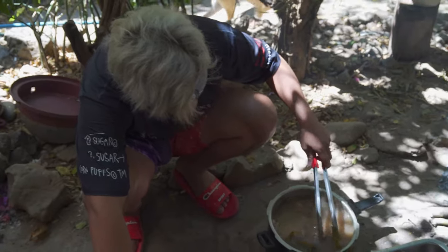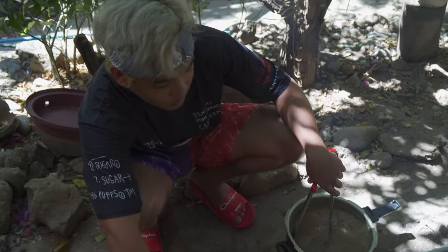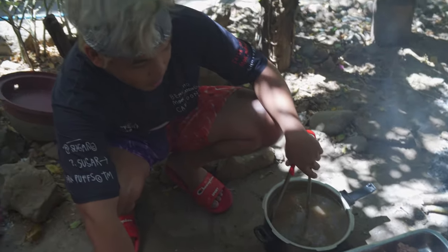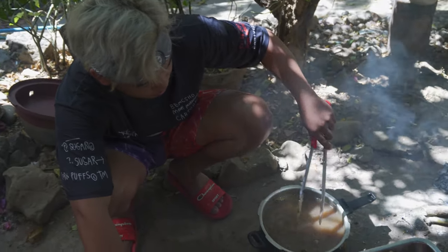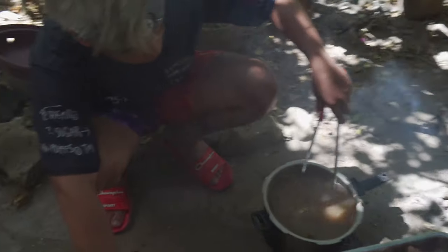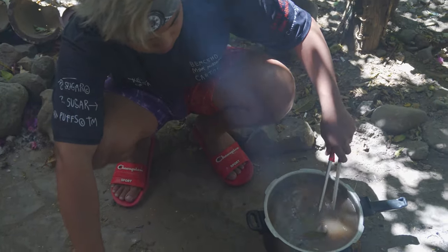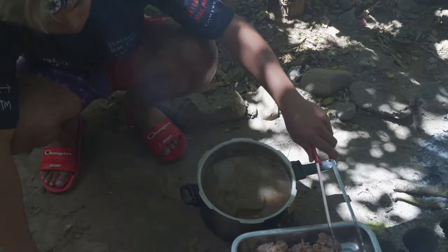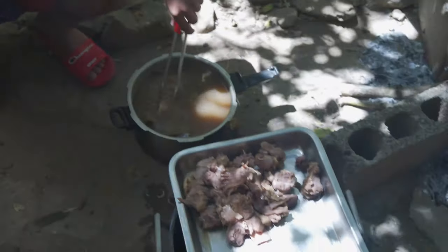Okay, Warren, can you describe what is going on here? So you boiled the duck meat in the guava. Not really boiled. I put it there like 4 or 5 minutes. You let it simmer, right? Yeah, slow. So this will take the gaminess out of the meat, right? And so what are you gonna do next with the meat?